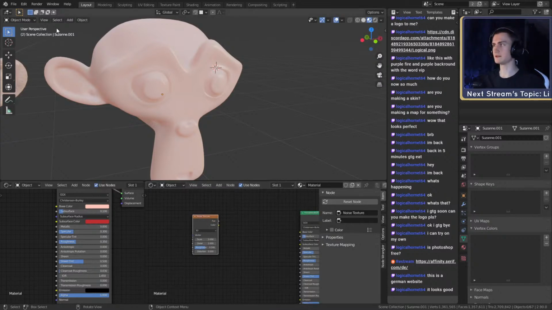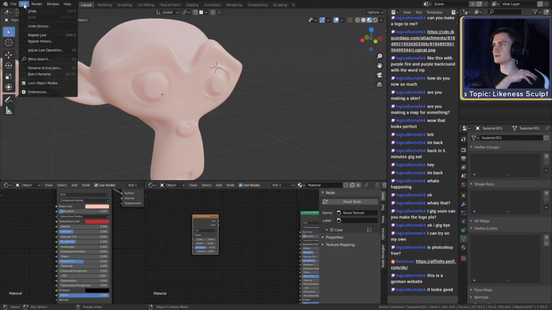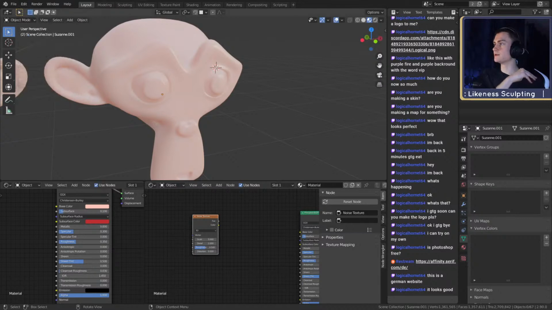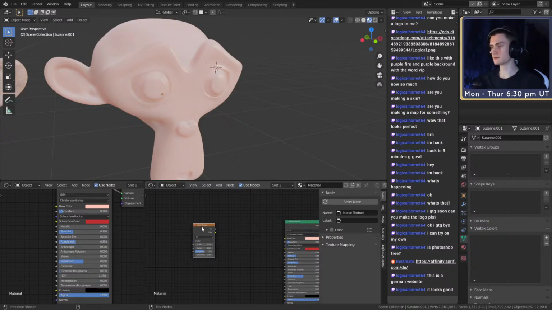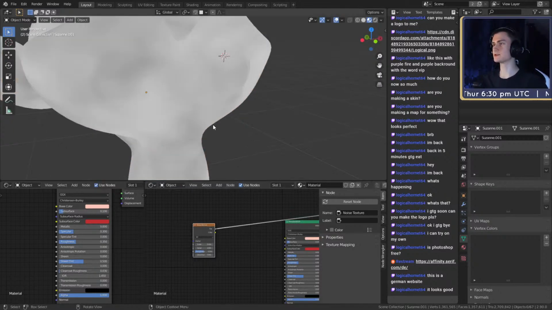It's an add-on. You can add it to your Blender file by going to Edit, Preferences, and then Add-ons. You can look up Node Wrangler and just enable it. If you have that enabled, you press Shift and Control, and then you can see your texture.